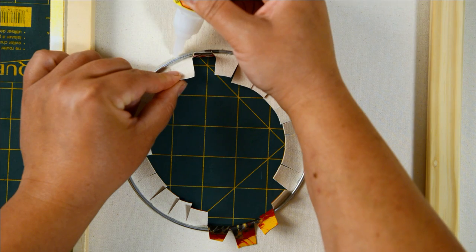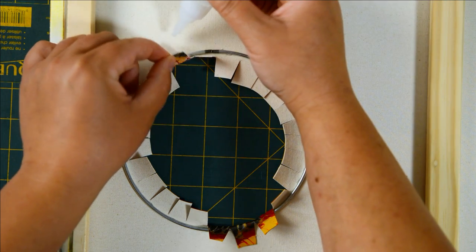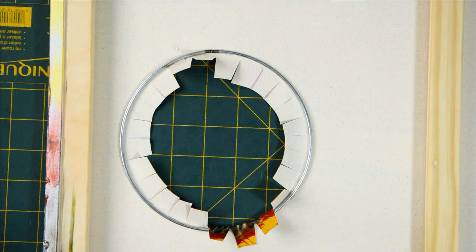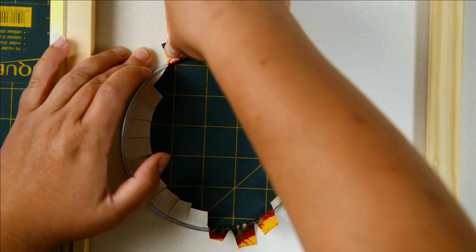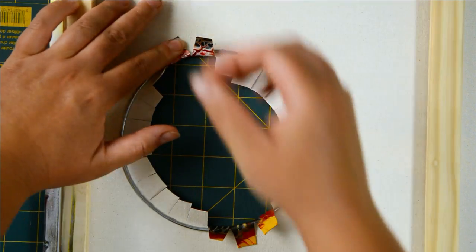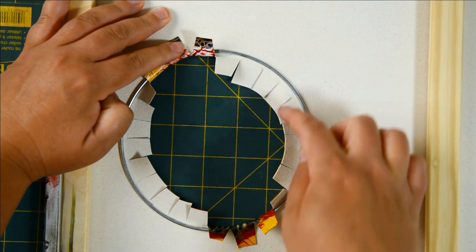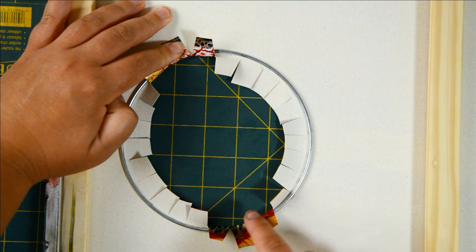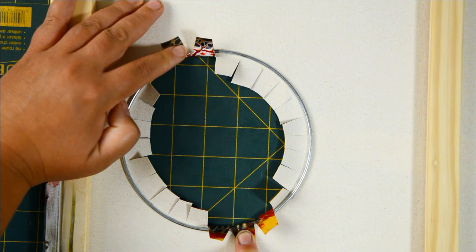And I'm just going to dab a bit of glue there and right about there in order to pull this side nice and tight and down. So this should just make it a bit easier than cutting it so close like I had before. And this way it actually goes over the entire ring on the back side.